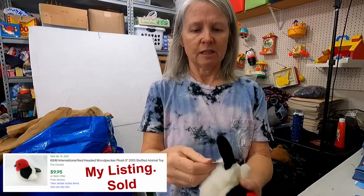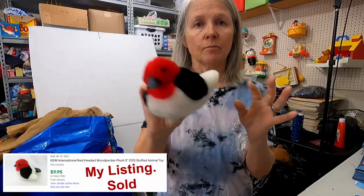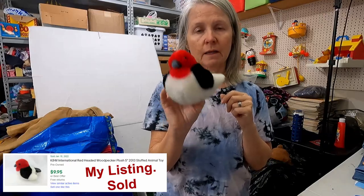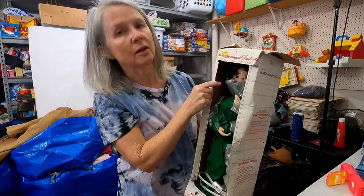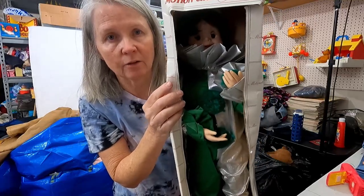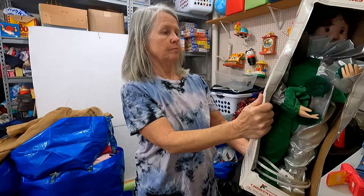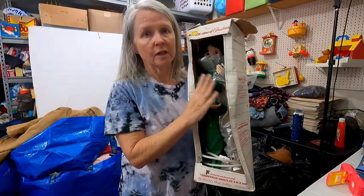And then these — I've talked about these before — these are K&M International. I tend to do really well, $8 to $12. They make the sound of whatever the bird is and lots of people like to collect these. Don't mail these in a bubble mailer or a poly bag — these need to be mailed in a box. I sure hope this works because these tend to do really well. These are the Telco Motionettes Christmas decorations. You can see this is some kind of elf or jester — I pick up the Santa and Mrs. Claus usually; their heads move and the arms go up and down. He's poseable — double arm motions, turning head. I'm hoping at least $50 if not more for him if he's working.